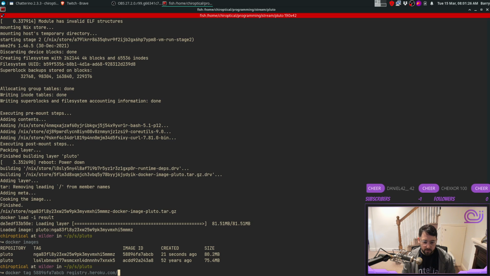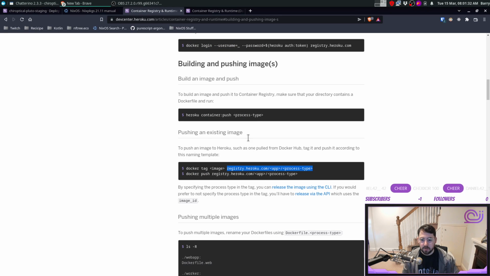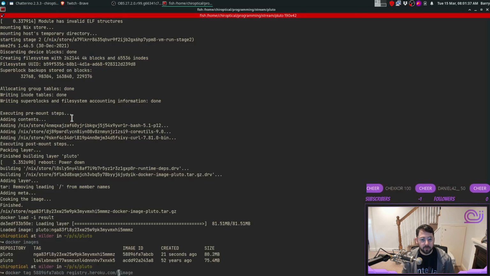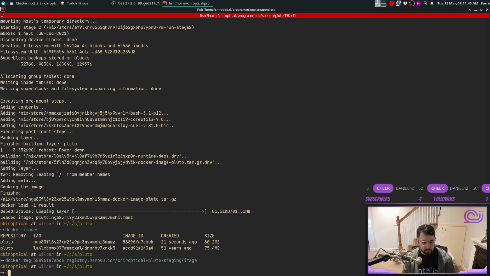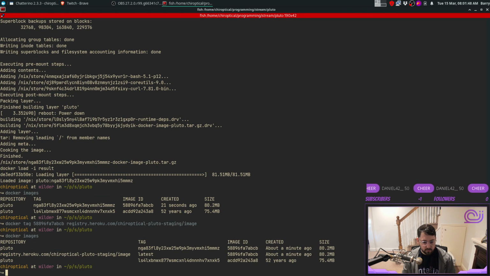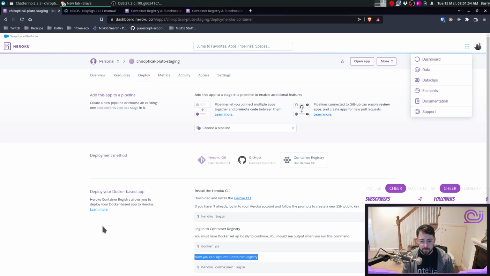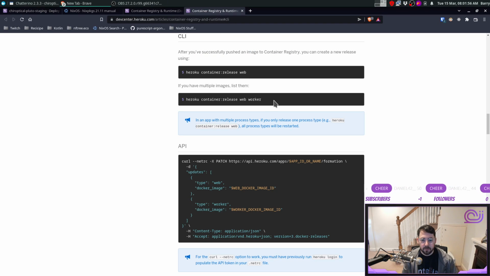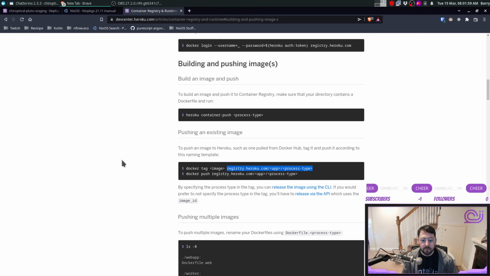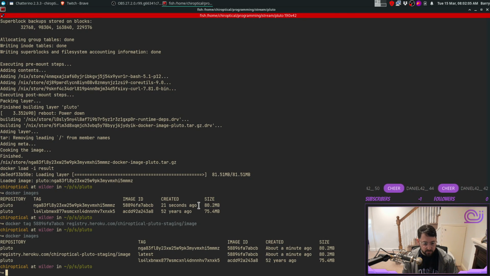Okay. So I think the process type is supposed to be image, and the app is called Chiroptical Pluto staging. Okay. And then we need to, well, not this one. We need to push that thing to that place, apparently.